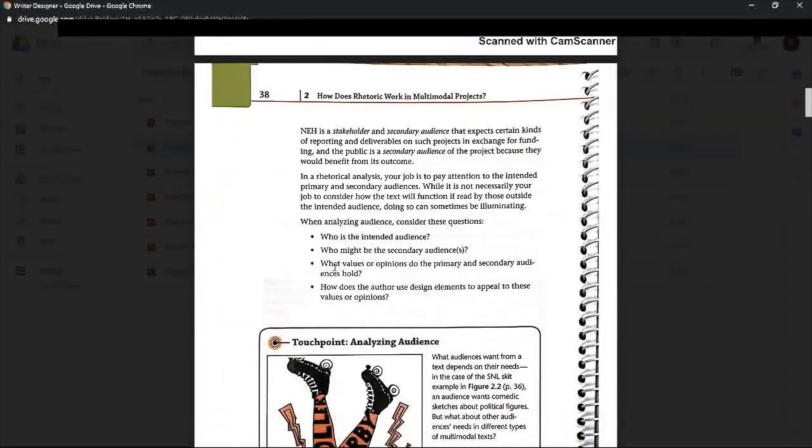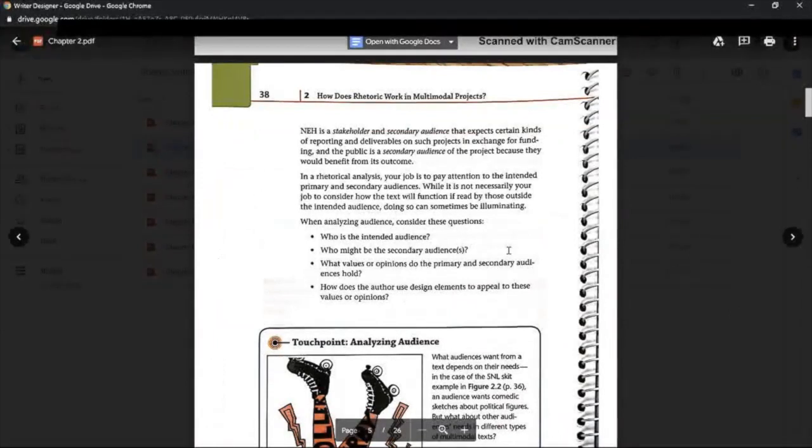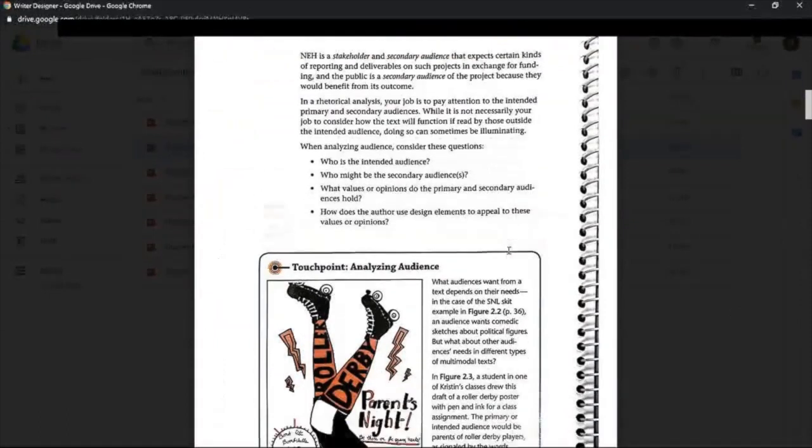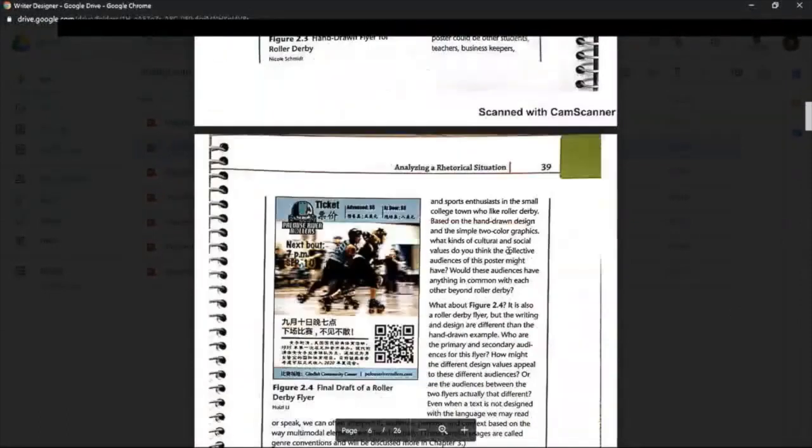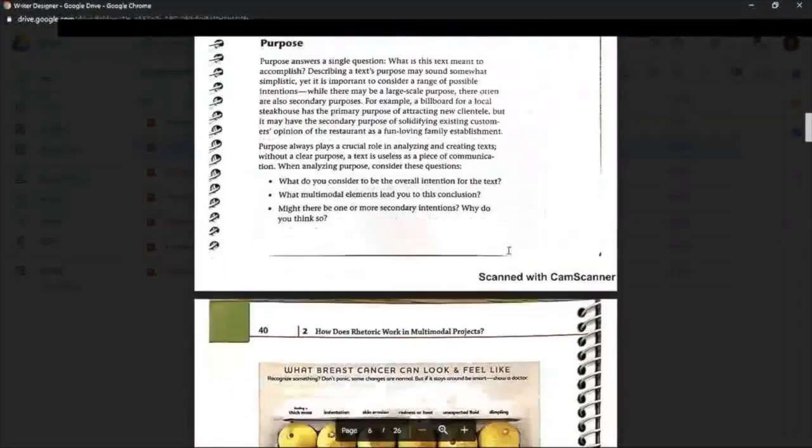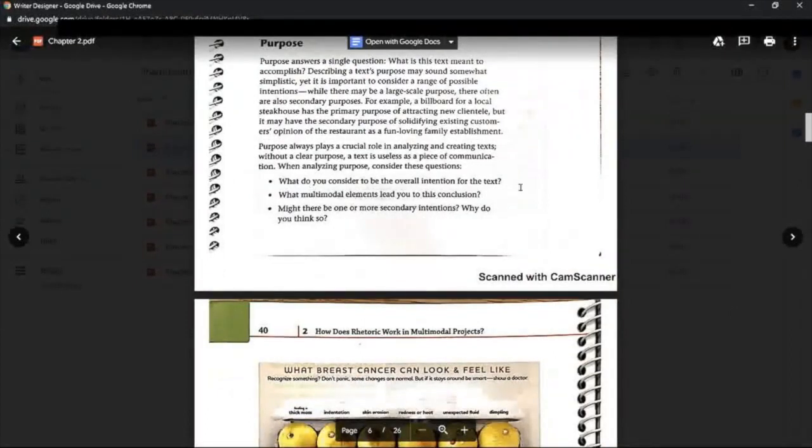How does the author use design elements to appeal to these values or opinions? These are great questions to think about and to help guide you as you're creating your rhetorical analysis for blog post number 1. Same thing down here for purpose. What do you consider to be the overall intention for the text? What multimodal elements lead you to this conclusion? Might there be one or more secondary intentions? Why do you think so?